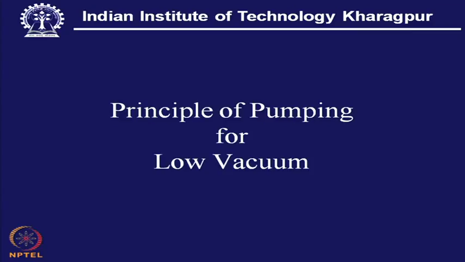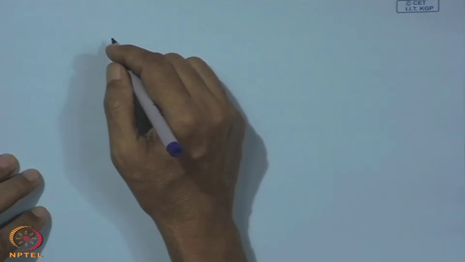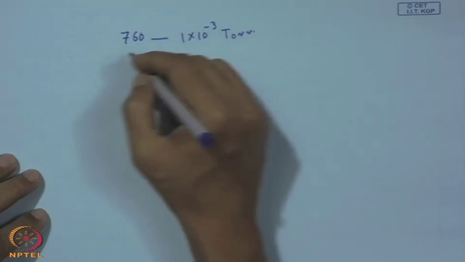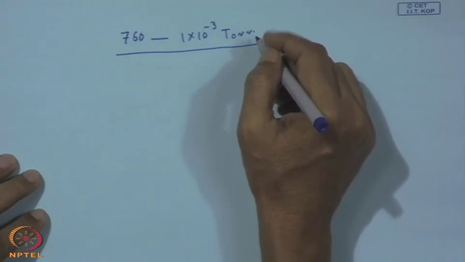The principle of pumping for low vacuum: in one case it is just displacement — a few parts in the pump are moving, either rotary or reciprocating, with one casing or stator and one moving piston or rotor. These are called mechanical pumps, mostly recommended for achieving low vacuum, not very high vacuum — say up to 1×10⁻³ torr. From 760 to 1×10⁻³ torr, it is mostly these mechanical pumps that are engaged in this range.